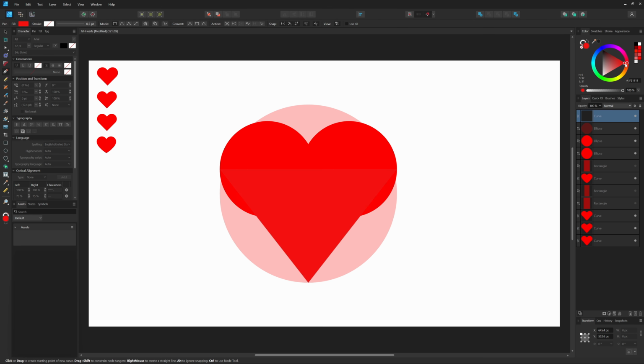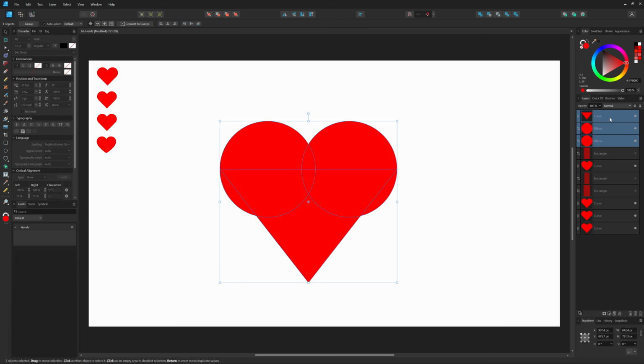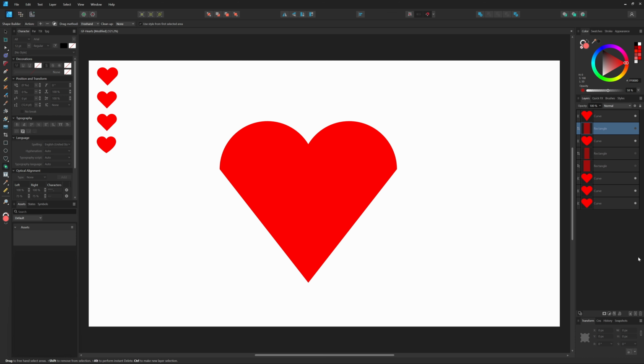Now with the pen tool, I can draw a triangle, which will start from the center left of the left circle, moving to the right center, followed to the bottom mid-center of the big circle, and finish where we started. I don't need the big circle anymore, so let's remove it. Time for the shape builder. Let's combine the shapes that make up the heart symbol and remove the non-used parts.